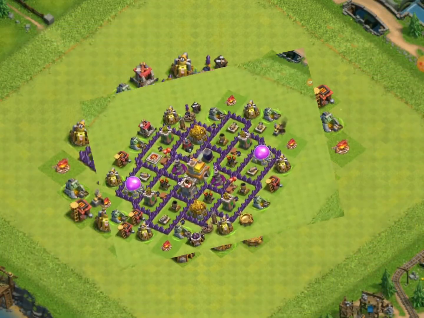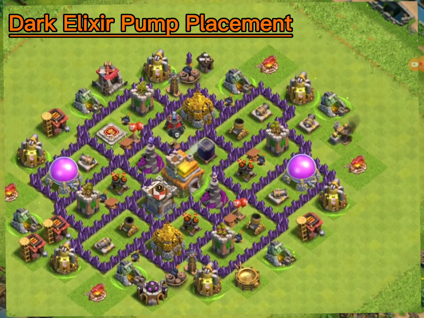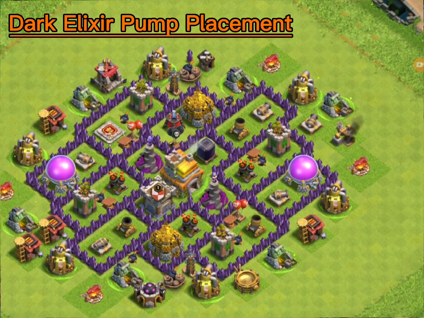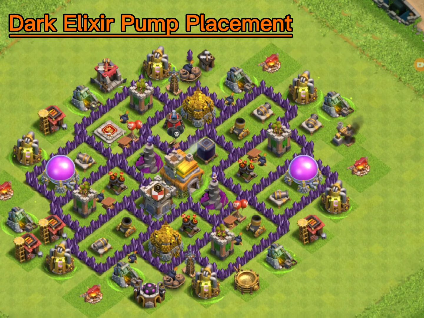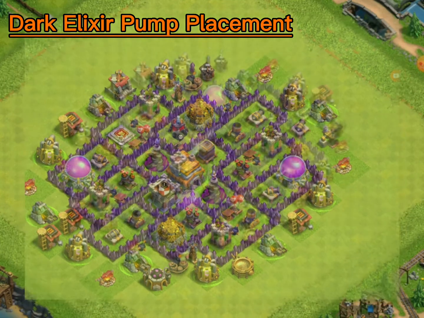If you would like, you can move the dark elixir pump next to the outer cannon for more protection. But be warned, this can allow the enemy to kill 2 birds with 1 stone, as they would be able to destroy both the cannon and dark elixir pump at one time.